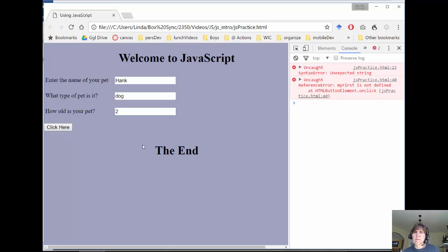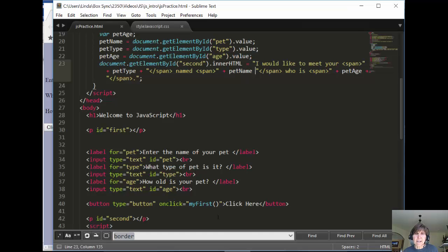I click there, and again it tells me it's on number 23, syntax error, unexpected string. It doesn't really tell me exactly what it is. But what I've done here is I have a string plus a variable, and then I just have it followed directly by a string. I don't have a plus sign there. Why do you have that string coming right after that variable name? Oh, I need to add that plus sign to concatenate them.